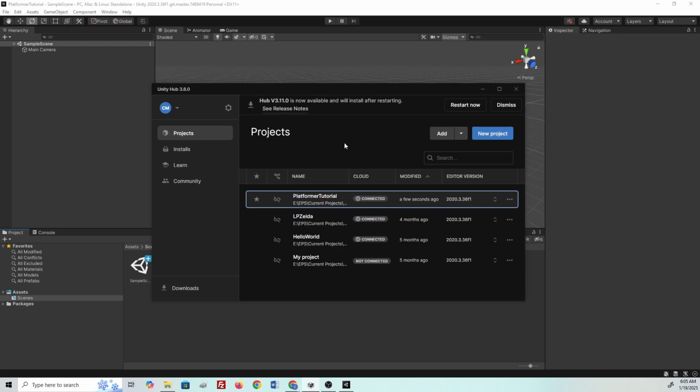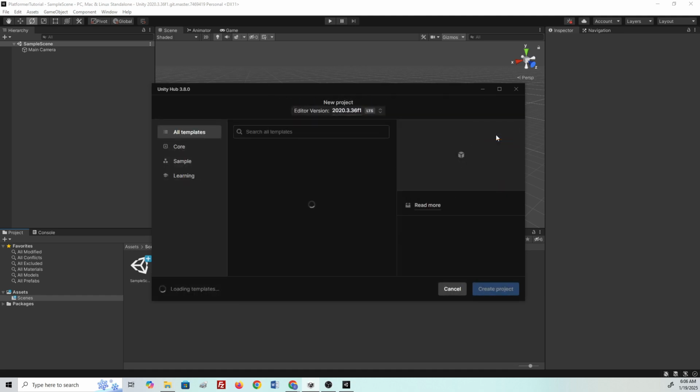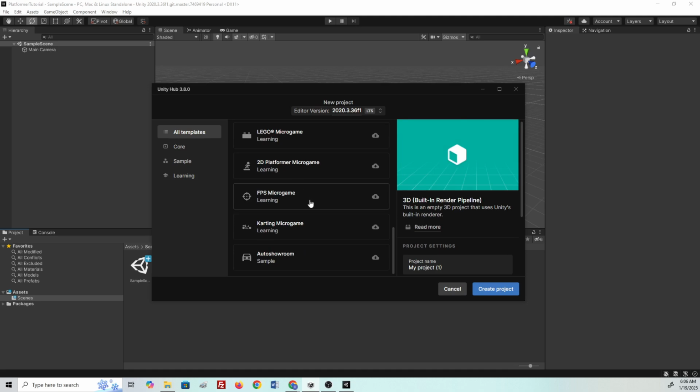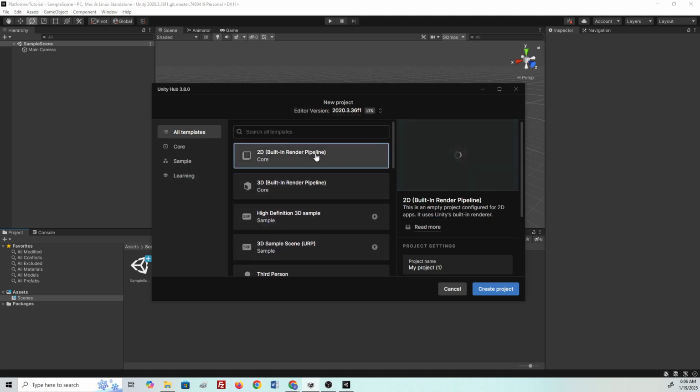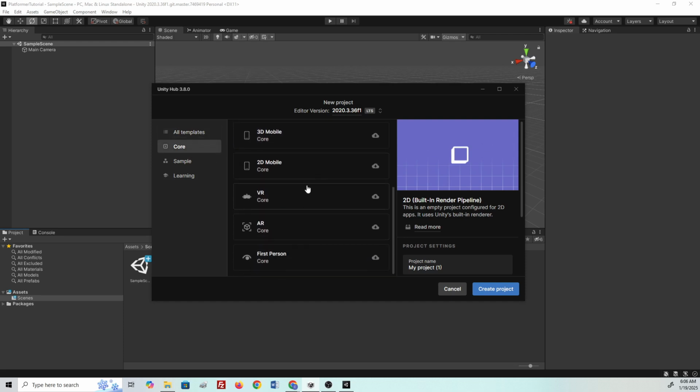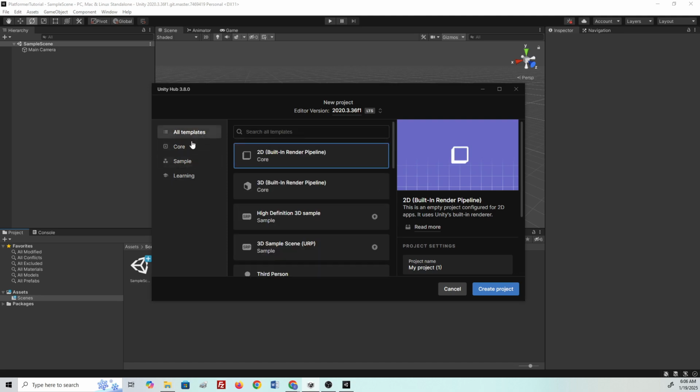If you come over here to the right where it says new project, you can press on that and you'll have a bunch of templates that appear. You can select one of those. You can just go with one of the cores, but I just use the 2D built-in render pipeline core.